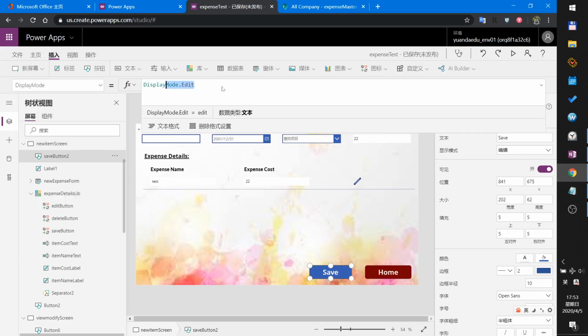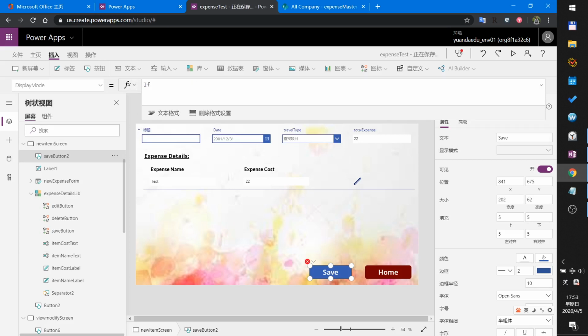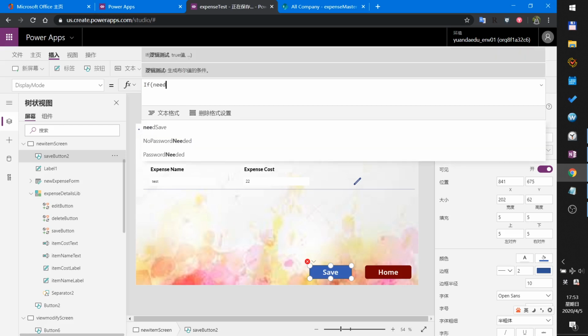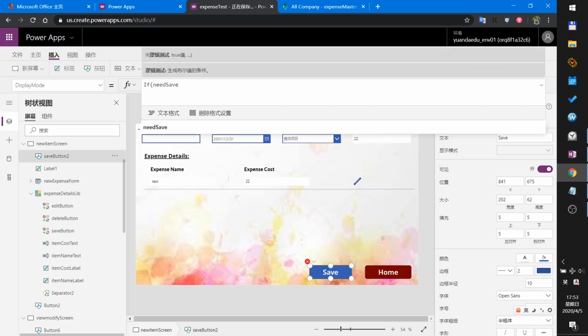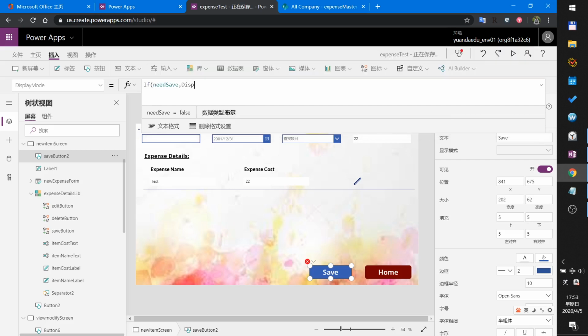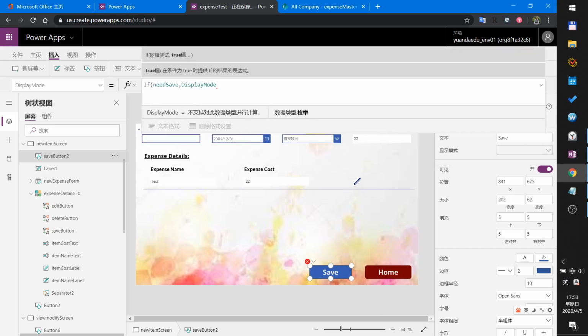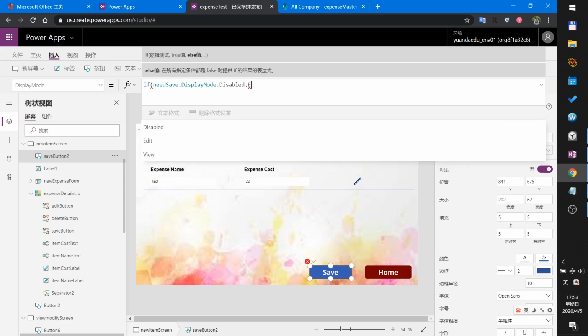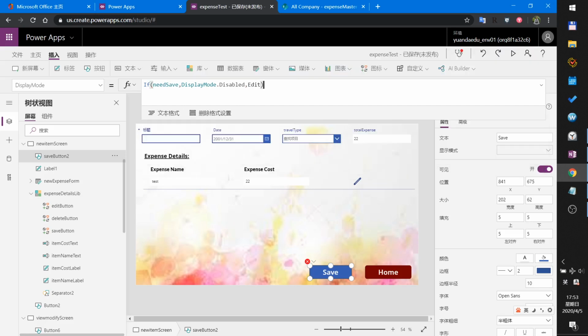If need save, I create an if need save, I will change display mode to disabled. Else I can edit. Okay.